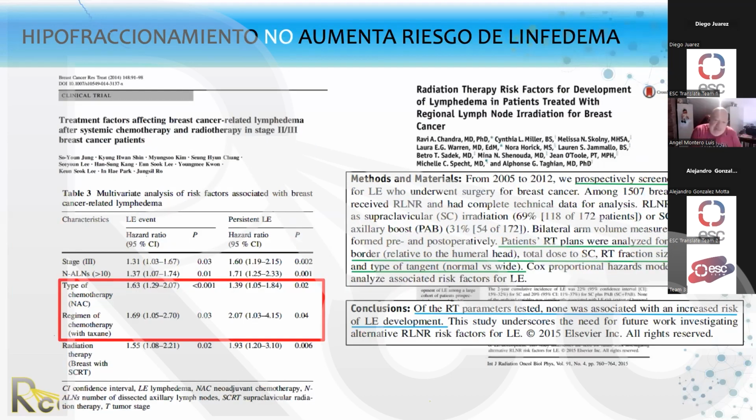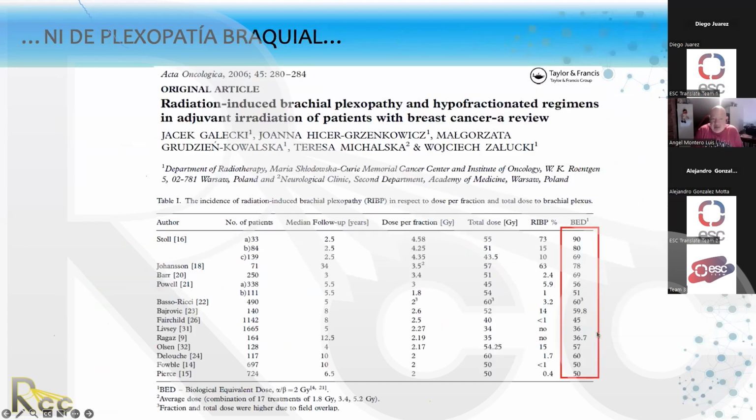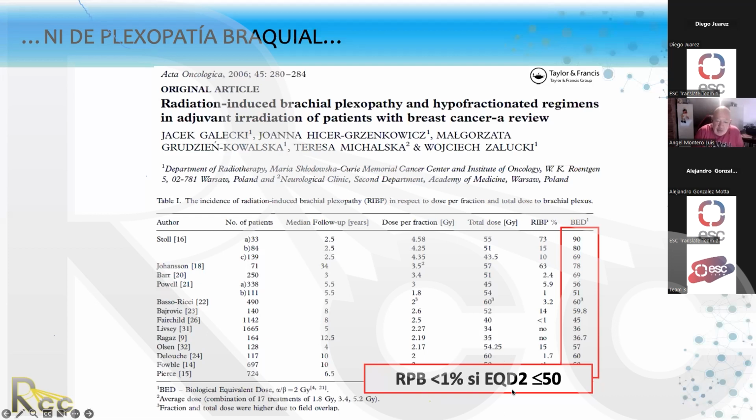We're protecting the heart because when we talk about the incident risk, let's not forget that one of the main risks is the taxanes used, not only radiotherapy or surgery. Most of the schemes today include them, and they have toxicities. And when analyzed, people with hypofractionation have a greater risk of lymphoedema, but not related to brachial plexopathy. So we need to have a consideration below 50.